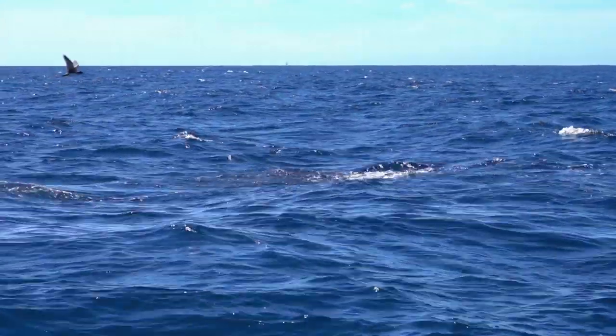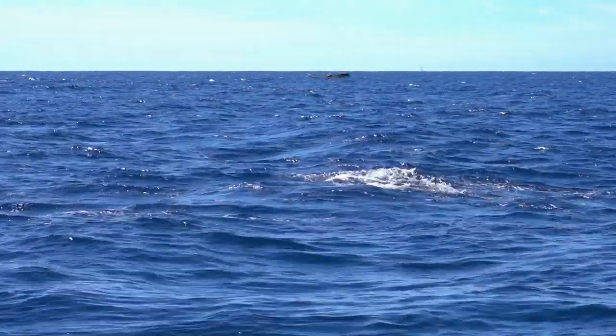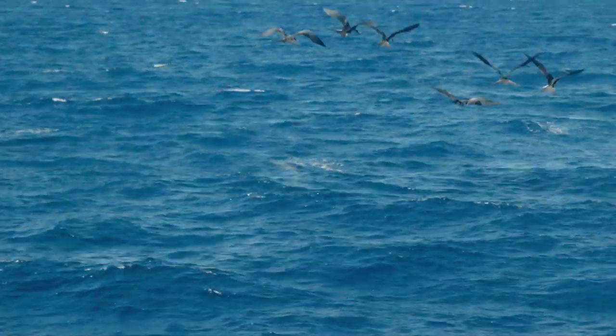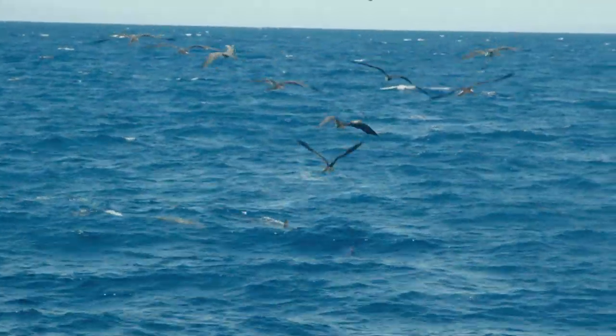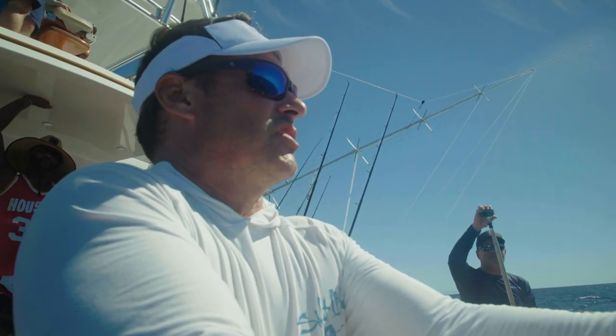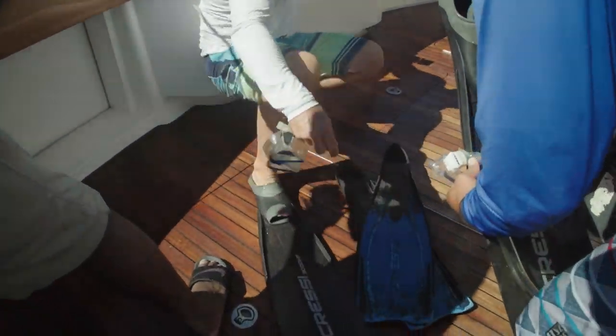What's so amazing about fishing in Cabo San Lucas is the fact that you can pull up on a school of a million sardines getting devoured by striped marlin, seals, porpoise, whales, and even sharks. It's absolutely incredible to witness. If you guys have a mask and fins, I'll swim right up to it. I quickly find a mask and fins and only arm myself with a GoPro.